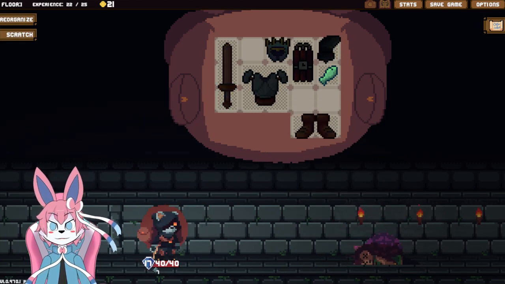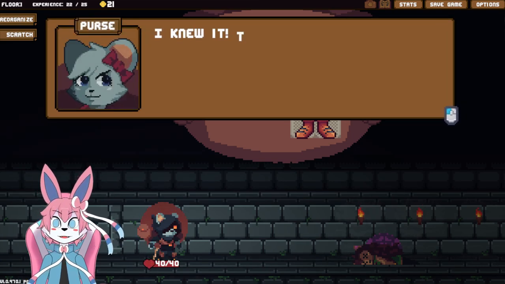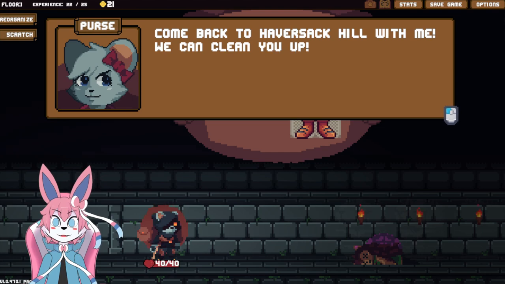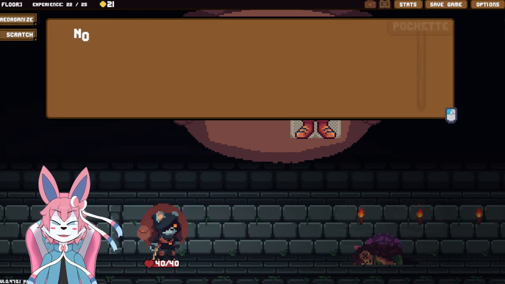There we are. Ow, you knocked some of my dirt off. I knew it. That totally is a magic backpack. No, you're actually kind of cute under all that grime. Come back to Aberystwyth Hill, we'll clean you up. The backpacks and your knowledge of the dungeon, we can reach the deepest parts.